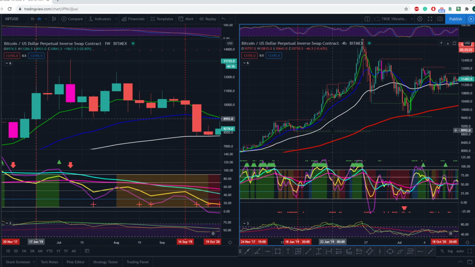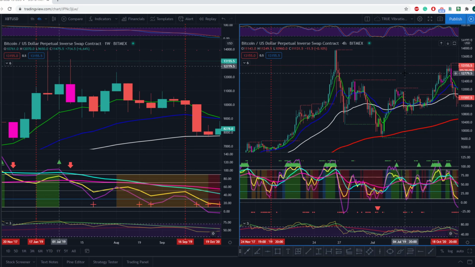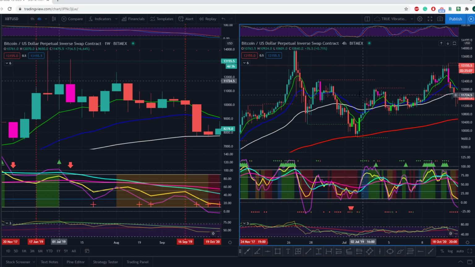So even if you missed all that going weekly to 4 hour, right? Because it's not easy to go weekly to 4 hour. You end up getting here. The final leg of this one took you from 11,300 up to 14,000. Of course, I'm not suggesting by any stretch of the imagination that you would have caught all of that, but a nice healthy portion of it, you would have been pretty happy, as you can imagine.